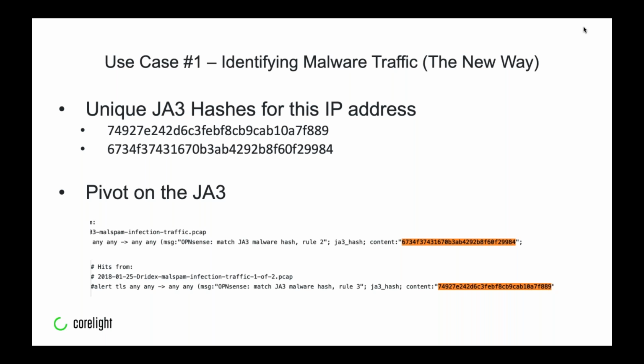And I'm just going to say that pivoting through JA3 hashes is actually a really solid approach to identifying particular malicious strings. You can also use it for fantastic environment profiling as well. And my challenge to those of you in the audience here today, and those of you watching the recorded version, is think of ways that you could potentially get insight into what encrypted traffic in your environment looks like.